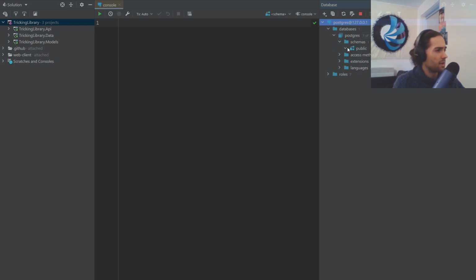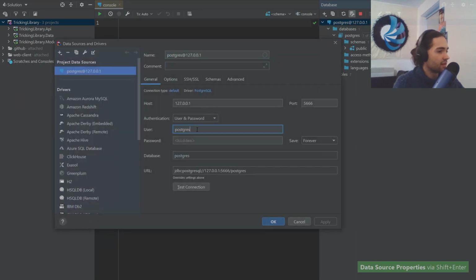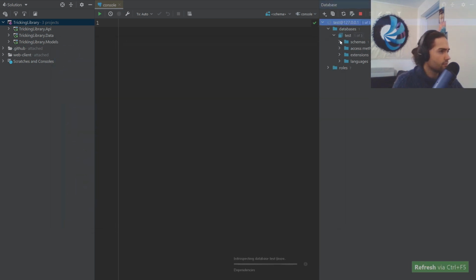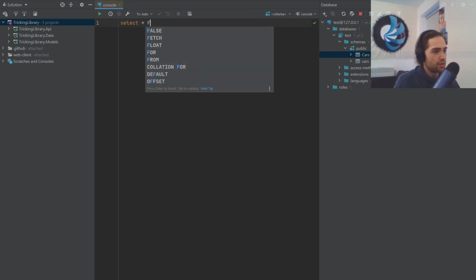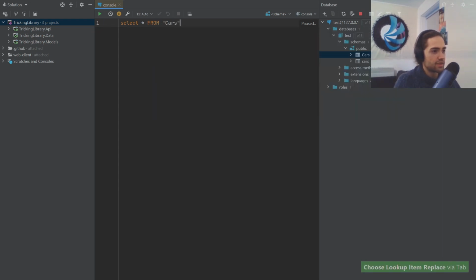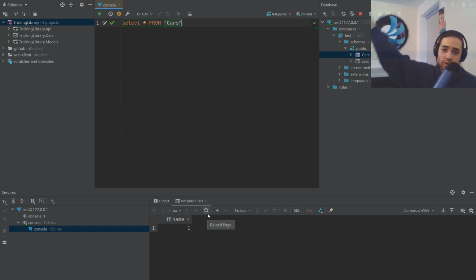I'm going to have a couple of databases. If you go into schema public, let's give this a refresh. Should be okay. Connected to the wrong database. Let me just quickly configure this. And where's the database that we want to connect to? We want to connect to test, apply, okay. Just give this a refresh, and there we go, right? So you can interact with these. You can open up a console. Actually, I already had one open. So select all from, you get IntelliSense and stuff like that, cars, Control Enter to run your query, and there you go, right? So there's a bunch of ways that you can interact with this.